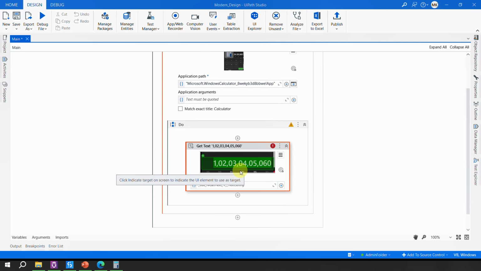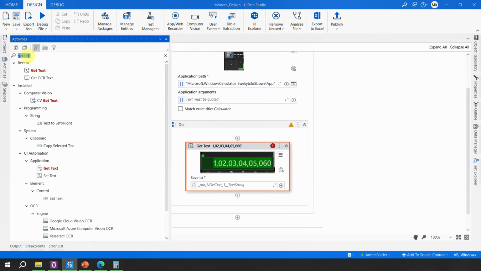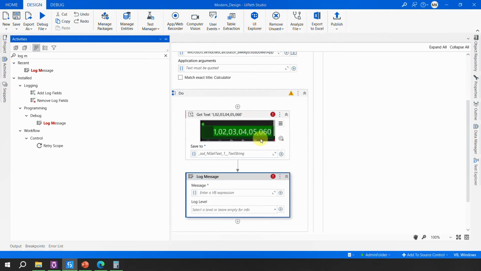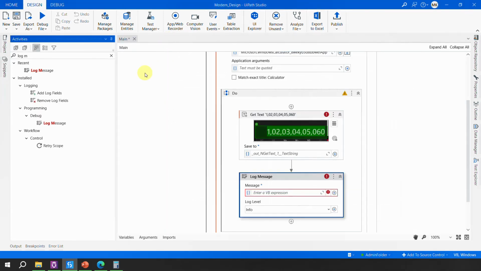Now how do I validate whether the text which I have got is correct or not? So what I'll simply do is use an activity called log message. Okay, and I'll try to print the output in this one. I'll set it to info, and here we are using the latest version of UiPath, guys, so we should be aware of what the new features are.